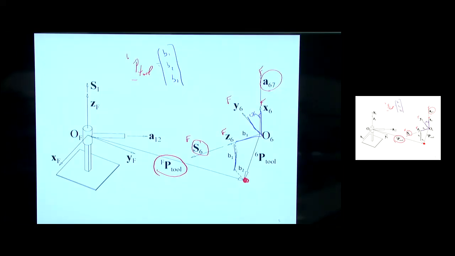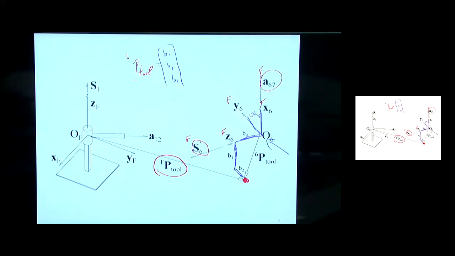Here, B1 in this picture is a negative number, because look at it, the point is opposite, but that's okay. I know that number. And B2 looks like it's going to be a negative number in this picture also, but that's okay. Looks like B3 will be a positive number, but I know those numbers. So what I want to do is find that point right there.